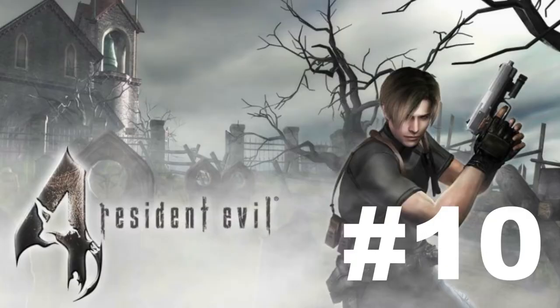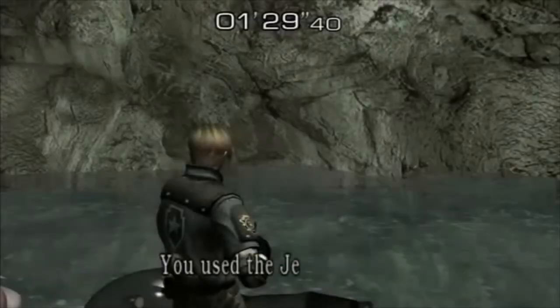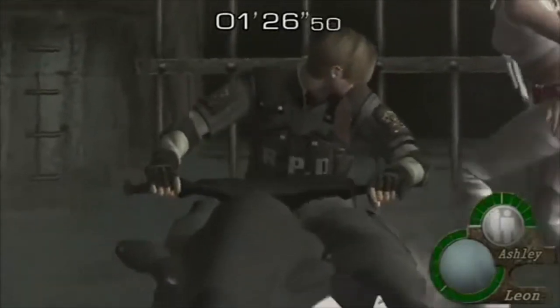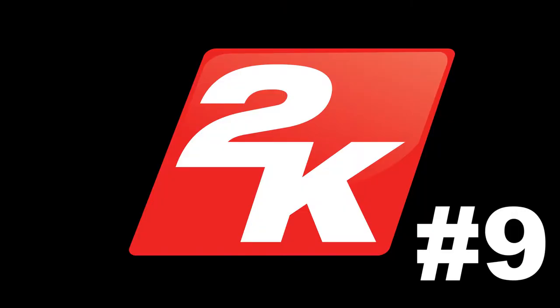Number 10, the jet ski glitch from Resident Evil 4. I don't have too much to say about this one because I have honestly never played the game. But it looks to me like you got this Leon character who's trying to save some girl named Ashley, and he's all like, "Hang on, sweetheart." But then he just ditches her, takes the keys and all. Nice going, Leon.